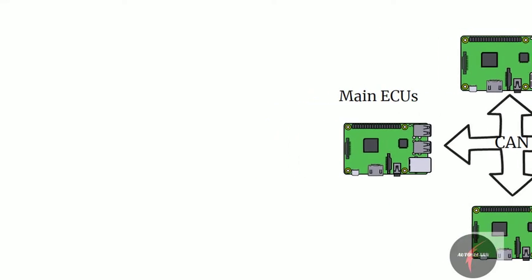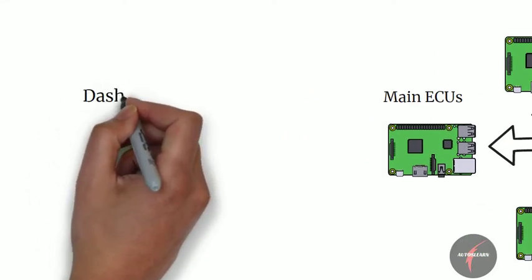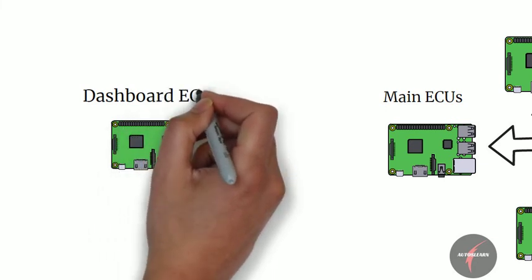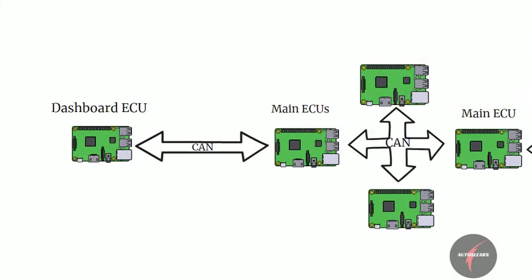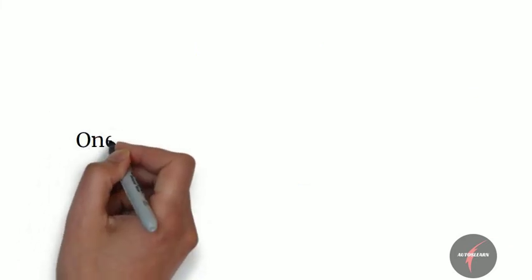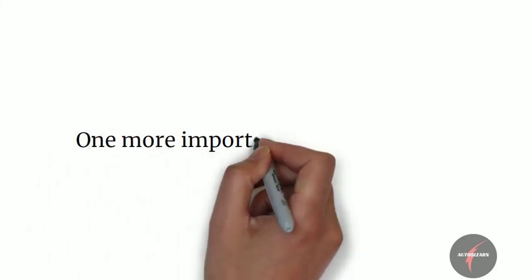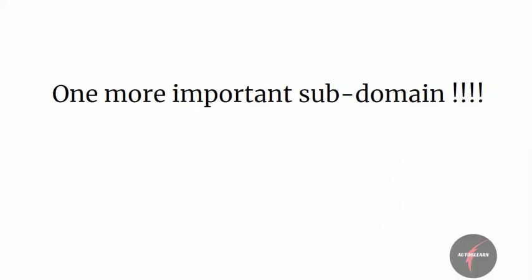Now you would surely want to see the status of these features on dashboard, right? So then, to display the information to driver, main ECUs are then connected to dashboard ECU through CAN again. So as you can see, with just 4 features and few controllers, the architecture has become quite dense. So you can imagine how complex the architecture would get if we consider all the features supported in the current cars.